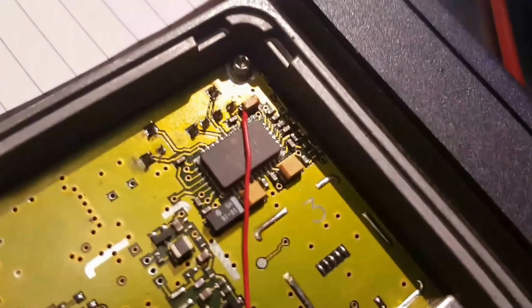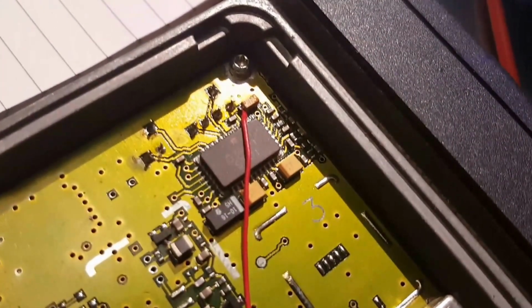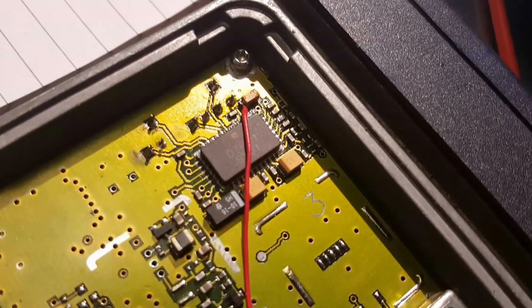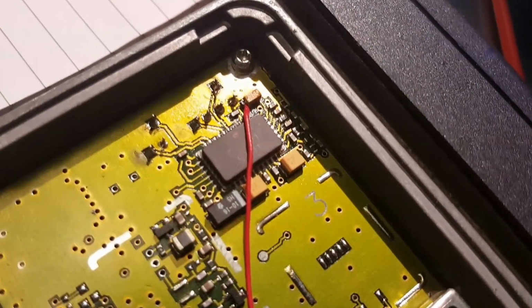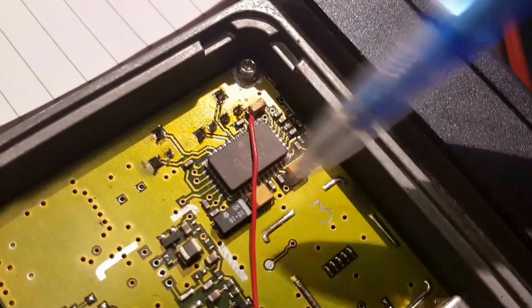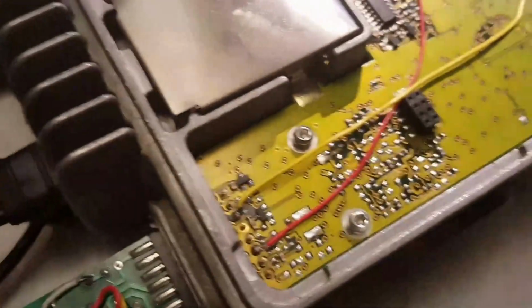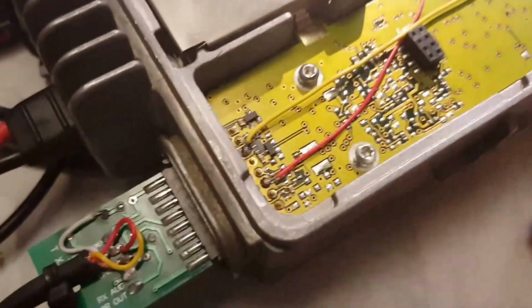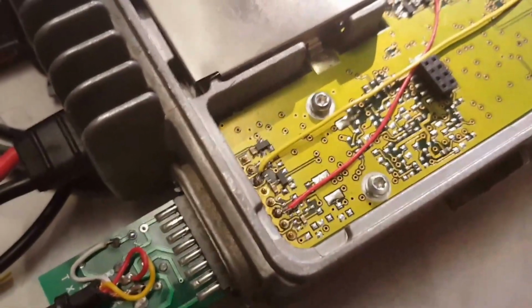First of all, the RX mod here, which is documented in the MMDVM Yahoo group, which was devised by Colin G4EML, which involves taking the DC coupled signal from the IF chip here and routing this down to the socket here. There's a little bit of track that needs to be snipped, and then bring that out as you normally would do.